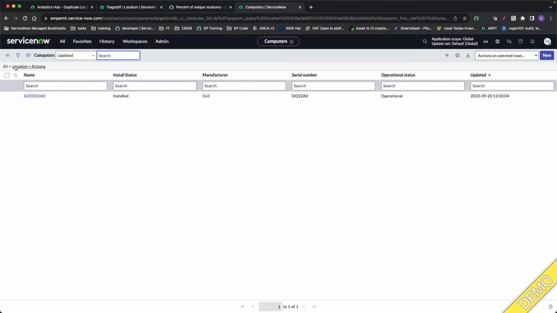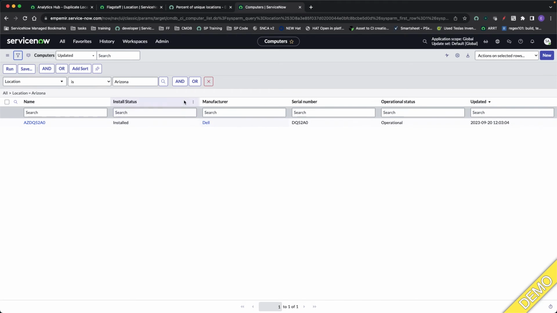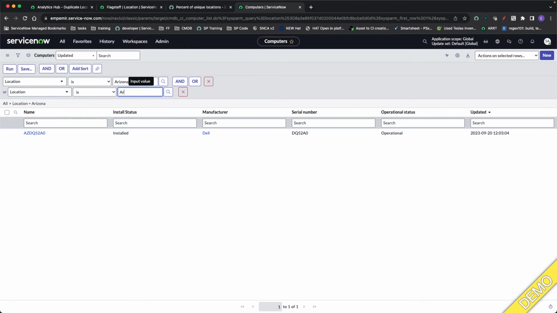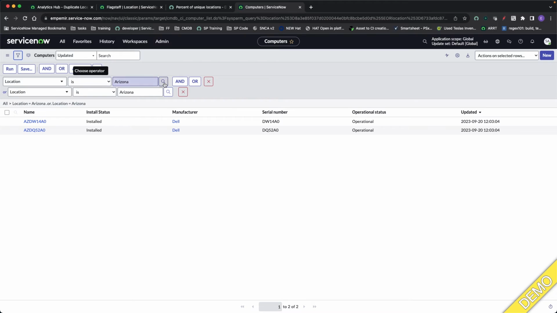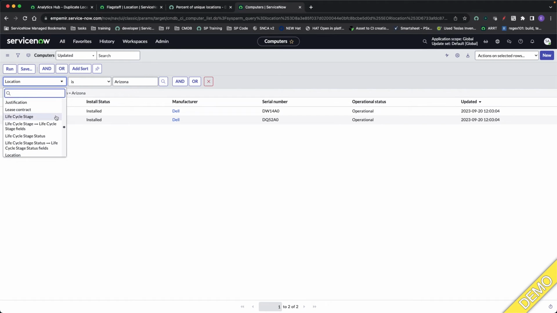And also 1 CI. So maybe if your users are kind of getting it, they'll probably say location is Arizona or location is the other Arizona, right? Now they're running a report and saying, yeah, I have 2 CIs, and they think this is it. But in reality, we know they're missing 21 CIs. So let me show you how we can do that. All right. So many of you will say, well, we'll just do a different query. Let's just say location, and let's look at location fields.